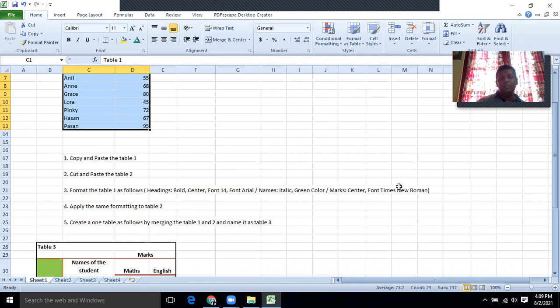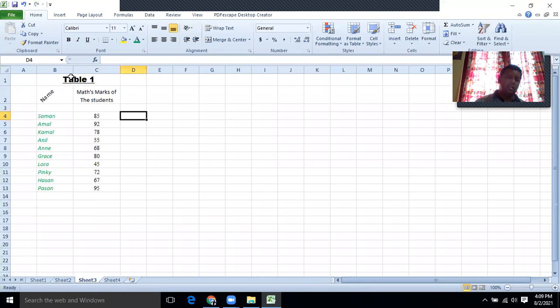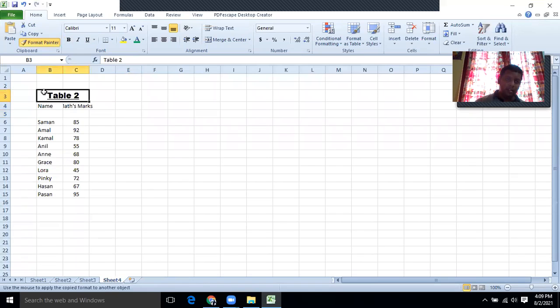Or else there is an easy way to do this. There is a tool called Format Painter. This is a very nice tool you can use in Excel. So how to do this? Here you can see the table is formatted like this. So you can click here, click on the Format Painter, go to this one and click here. See, automatically it has changed to that format. Very easily you can format.